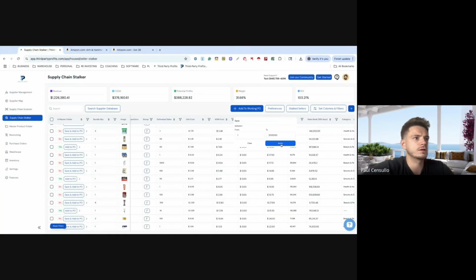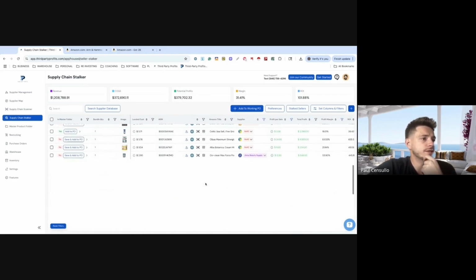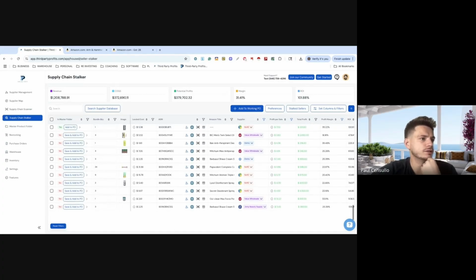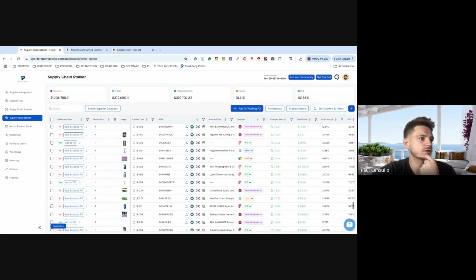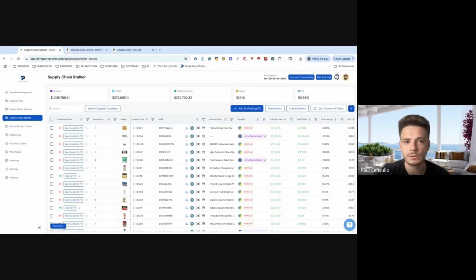Let's see. Okay. All right. So we're just going through, setting some filters here. Okay, so it looks like there's a decent amount of connections here now with this seller based on the suppliers that we have in the system. So this was a good seller to go through, and there's a lot of product opportunities here. So does anyone have any questions on what we just did right there, to make sure that everything makes sense? Cool.